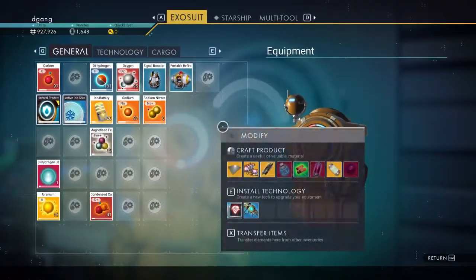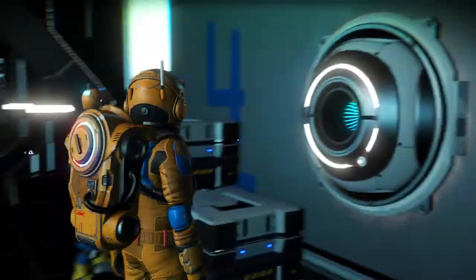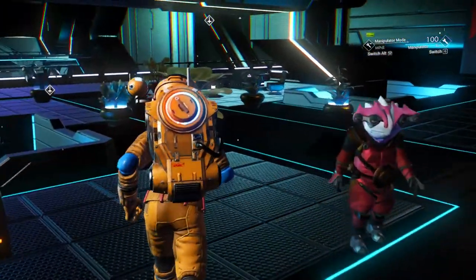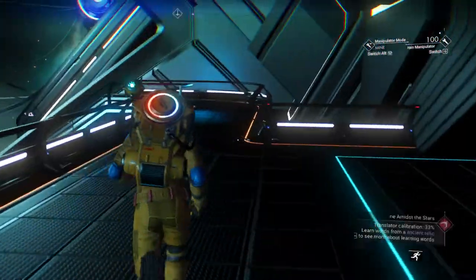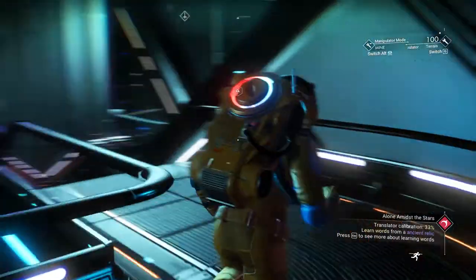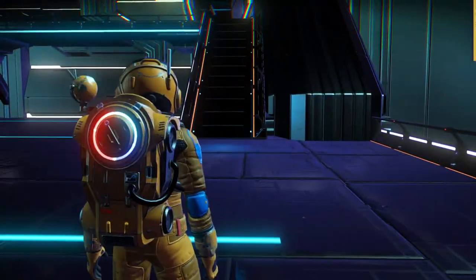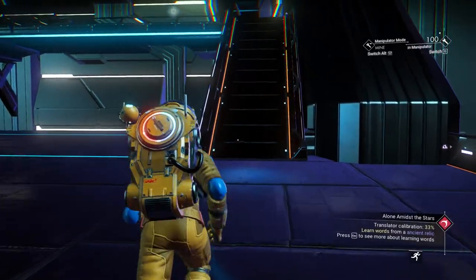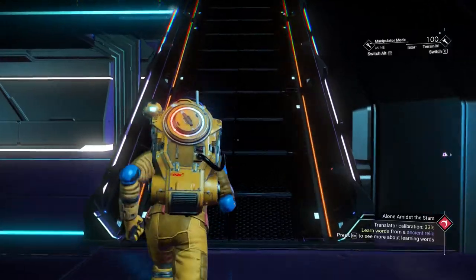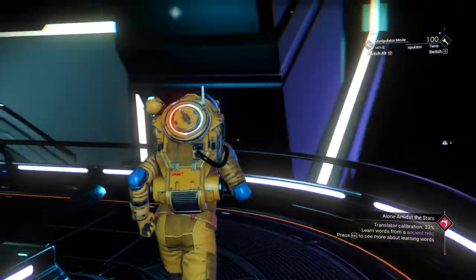How much do we have now? 1, 2, 3, 4, 5, 6, 7, 8, 9. I think 10 slots roughly is enough to salvage a ship. So we'll head over. You saw when I hit the tab key that I'm on the damaged ship, so we can be certain that we are not salvaging our original ship. We are salvaging the damaged ship.